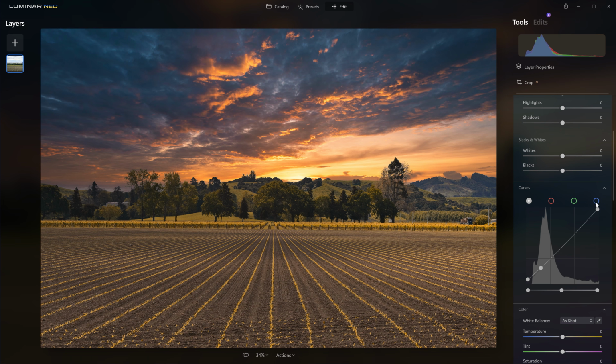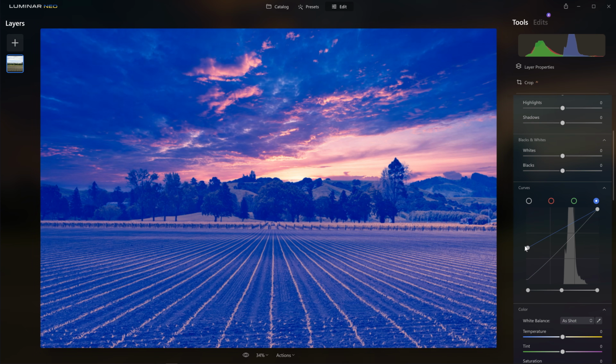And now we're going to come into the blue channel and we're going to do a similar thing. We're just going to lift this bottom point up. So if I take this bottom point and I start pushing it all the way up, you can see just how much blue we can literally inject into this photo. That's far too much, but you get the idea. So what we want to do is kind of match what we've got going on in the sky. But you'll see another problem we have at the moment. If I take this all the way up, we're not only introducing blue into the shadows in our foreground and our land elements, it's also affecting the sky, and that isn't what we want. I just want to keep the sky as it is and just make these changes to the foreground.